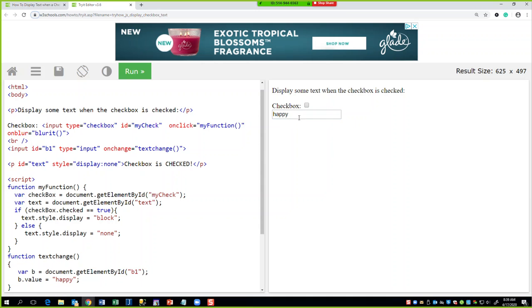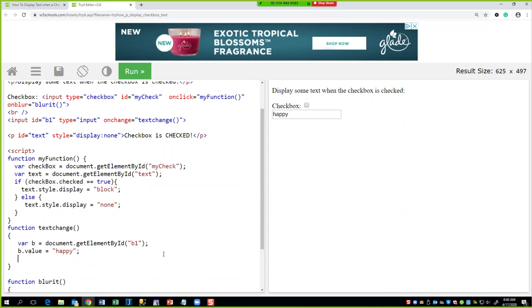See, when I change it, it changes to happy. I wonder if it's the fact that I had it as name instead of ID. Let's see, document. Like I say, that's the way I usually program in JavaScript. I don't do this. Document dot elements dot b1 dot value equals what? No. Oh well, I'll just keep using what I've been using forever.